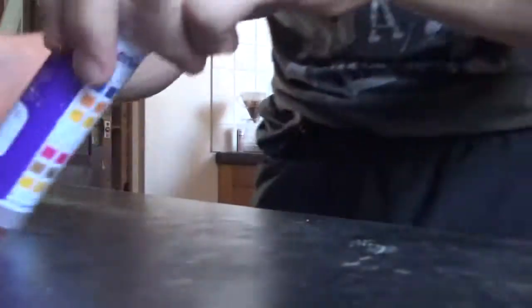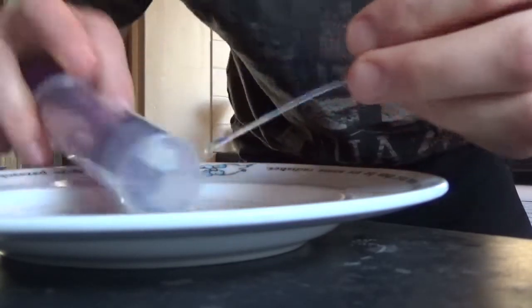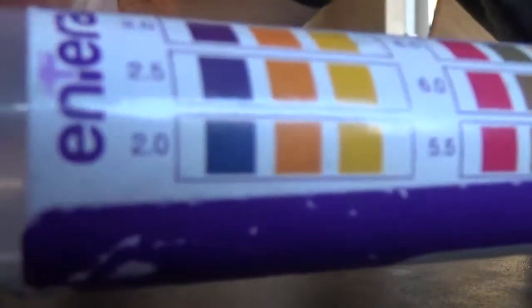Let's go and see what it is. A little bit of fluid has come up. I'll get my pH paper and a plate to put it on. I just dribble the contents of my stomach onto the pH paper. As I've shown before, I have quite acidic stomach contents — the paper is turning blue on the end, and you can see that's a pH of 2.